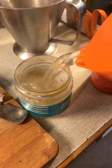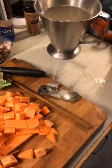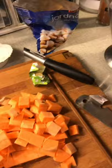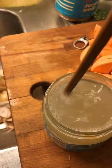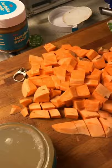I don't know why I'm singing Edith Piaf, La Vie en Rose, like a mad person. So I got most of it out, and the rest I will get with, oh fuck, this is hot, with a spoon. Or maybe if I poured some of this back. I used a chopstick. Yes. Not gonna burn myself again. Yes, I am. Fuck.